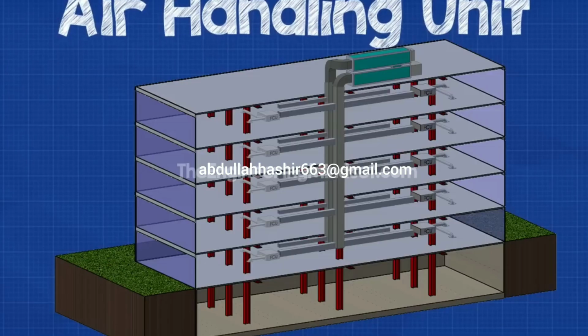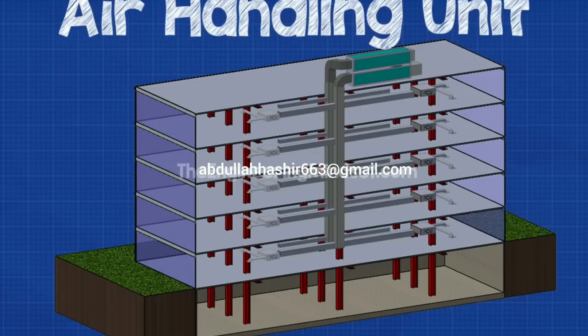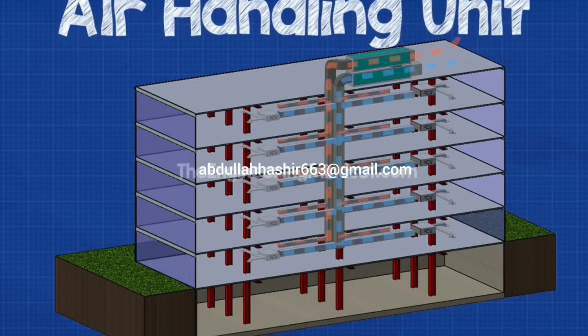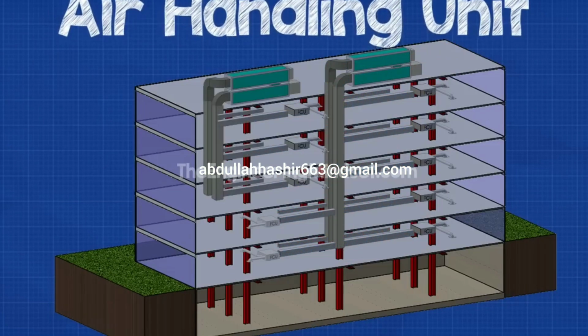AHUs are typically located inside the building, although you can find these in the rooftop plant rooms, and it's becoming more common to find these more robust, weather-tight AHUs sitting out in the open on the roof to free up space within the building. Their purpose is to distribute air around defined areas within the building. Sometimes one AHU will supply the whole building, but it's common in newer buildings to have multiple smaller AHUs feeding different parts to provide a better indoor environment, as well as resulting in energy savings.